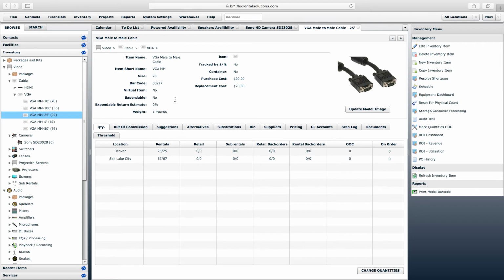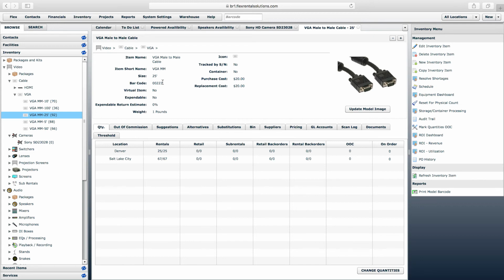And to us, it was worth it because we were sending out so many, and we would lose so many that it was very much worth it to us to be able to know which job was responsible for the missing cables. So when we'd scan everything back, we could just easily run a report that showed everything that's missing and which job was responsible for it. But we also had the luxury and the benefit of having a full-time, at least a dozen or up to 20 people warehouse staff that had the time to do that.